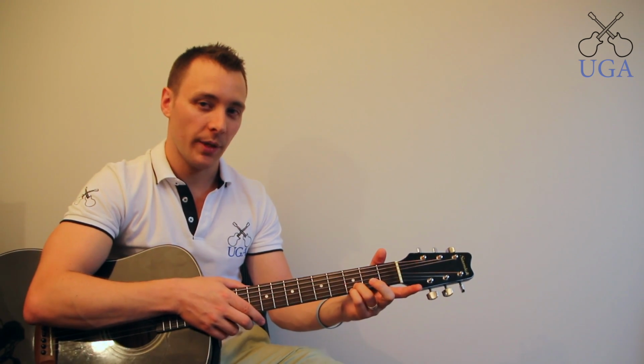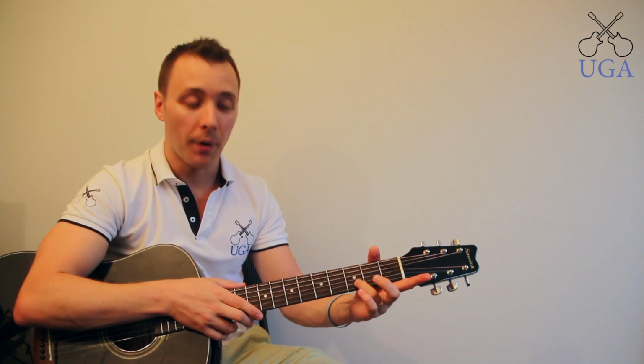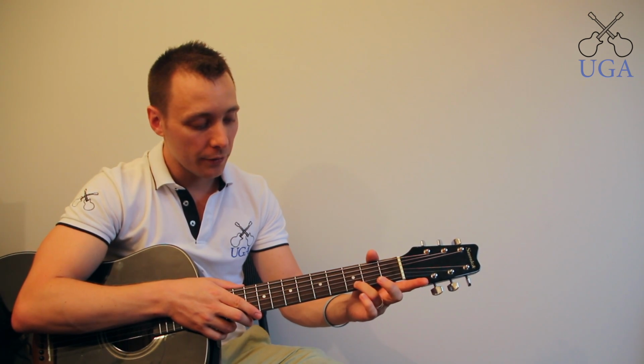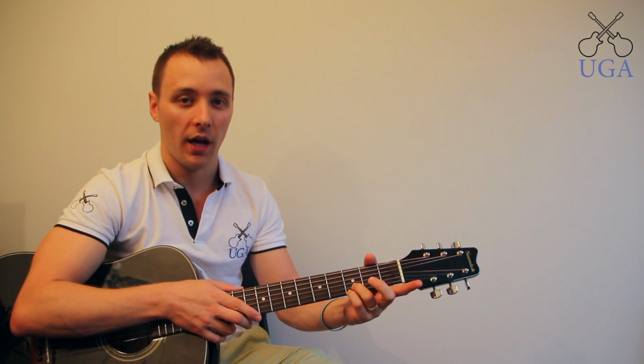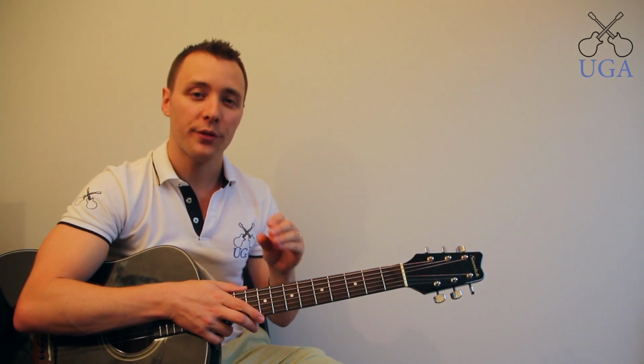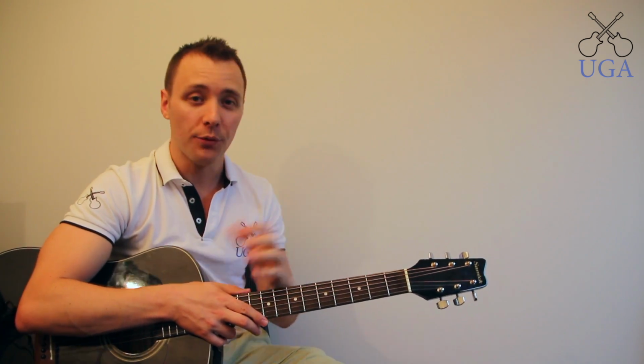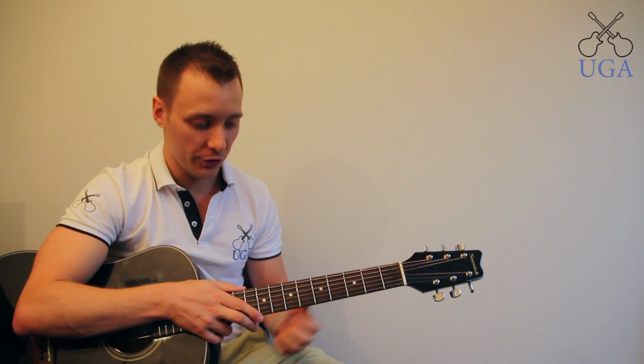If you're using 88 Dynamite Good by Eddie, that's all the way down. My ring finger goes to the B, my pinky goes to the high E. This is going to be my anchor point. An anchor point is a point of reference that allows you to quickly remember and find the chord, which equals faster chord learning and faster chord changing.